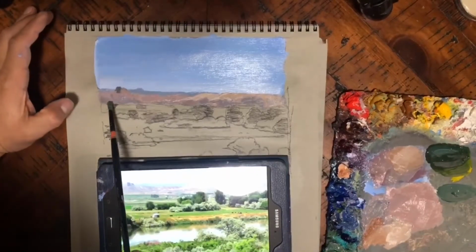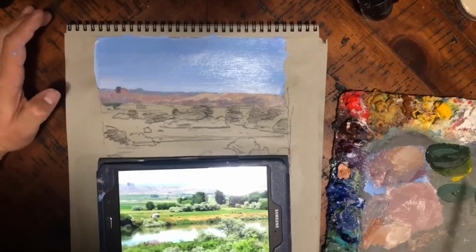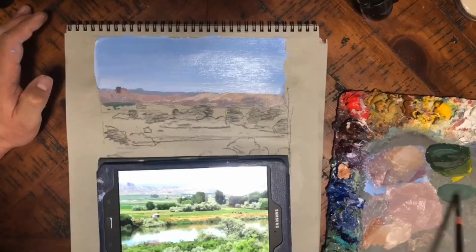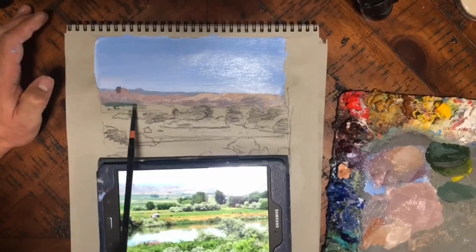Okay, let's try this again. Yeah, that's a little bit better. So it's like a bluish green. And you can adjust all of this as you're going, as you're painting.